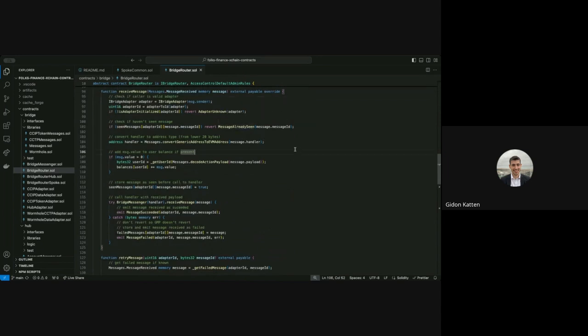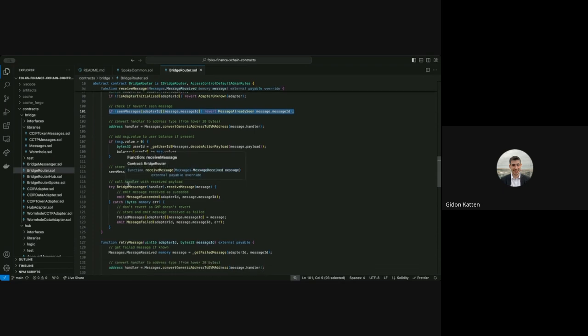And what we do is we check to see first, are we getting this message from a known adapter? If so, then we proceed. Then we check to see whether the message has already been seen, because one possible attack would be that someone could replay the same message. Let's say you deposit 1 ETH once, and then you receive the message on the hub twice. In that case, you would be credited in your account with 2 ETH when you only really deposited 1 ETH. So this check should prevent that from happening.